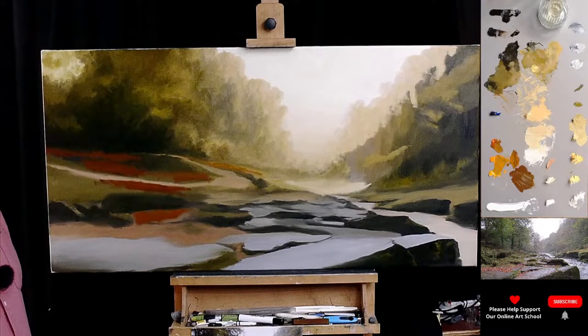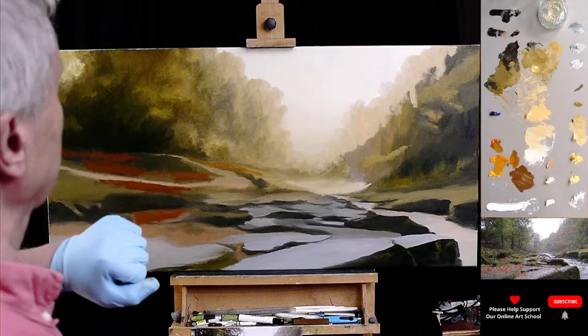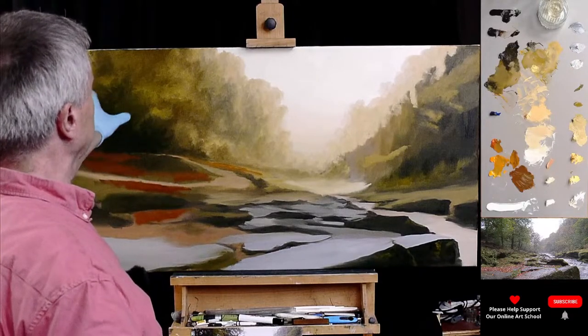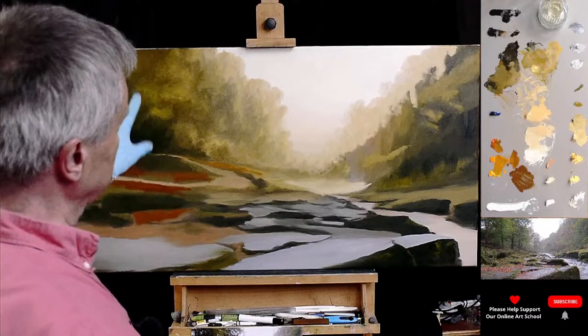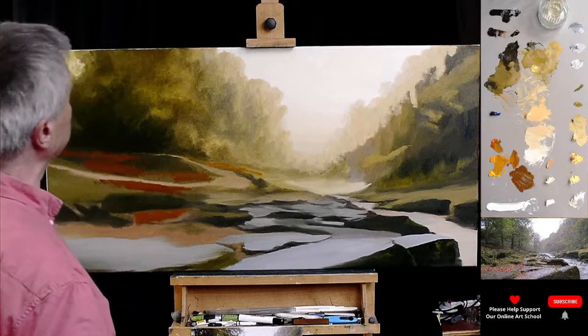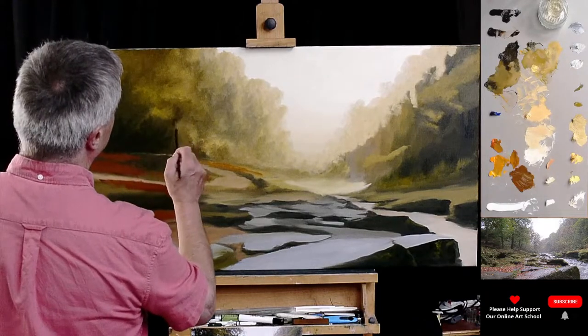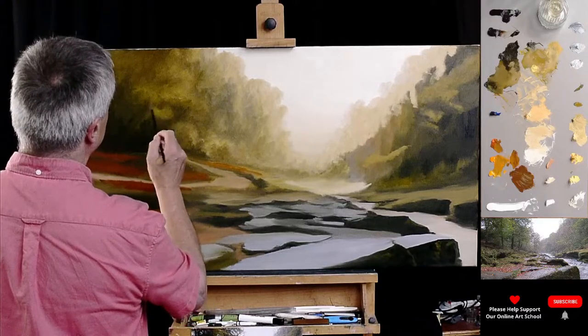Just looking at the screen, yeah, it's good to go. I don't know if you can see on screen, there's quite a bit of different forms going on in here, which is okay. It's wet, it's going to stay wet till tomorrow, easy for me to twiddle it. And I'm happy doing that, so not a problem.